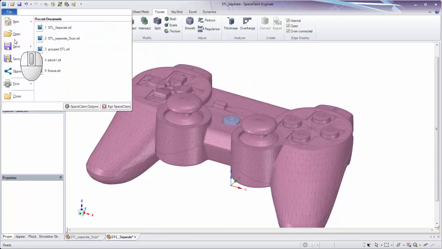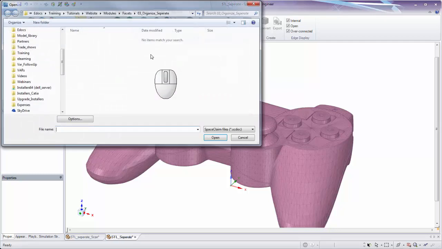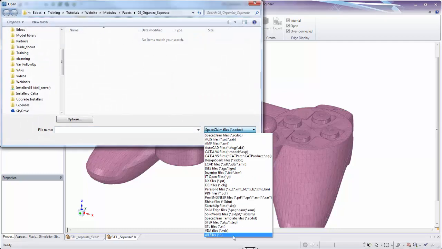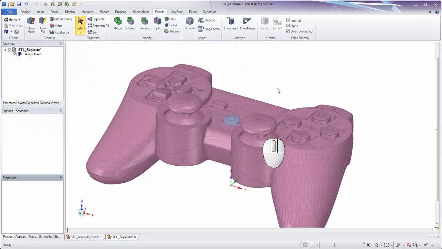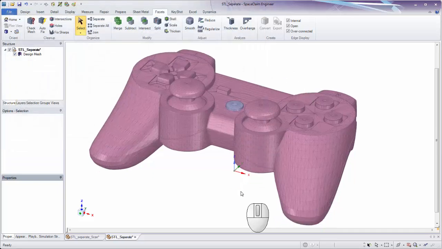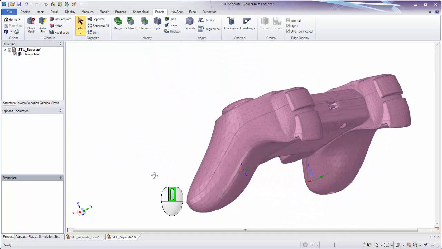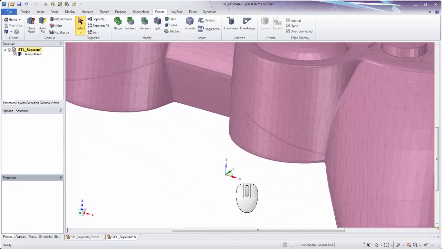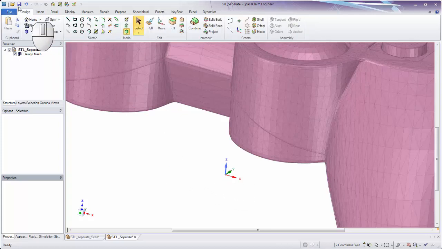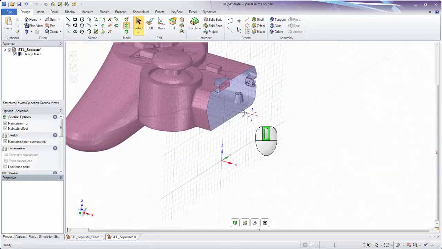Again, you'll want to go to File, Open if you don't have it open. Browse to the folder and choose either All Files or STL, and pick the STL separate right here and open it. Now first I want to show you what we're dealing with, because this does look like it is a solid mesh. But what I'm going to do is zoom in on my little world origin. I'm going to select the Y-axis, hold Control and select the Z-axis. And in the Design tab, I'm going to go into this cross-section mode. The keyboard shortcut is X.